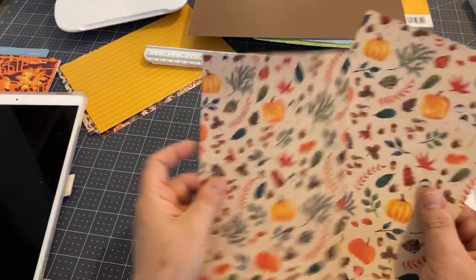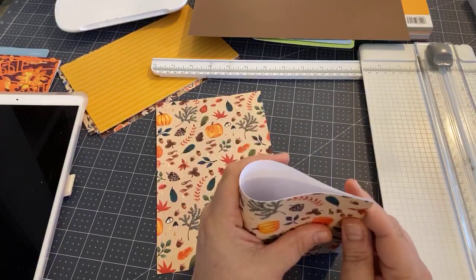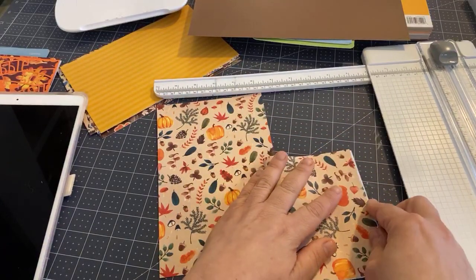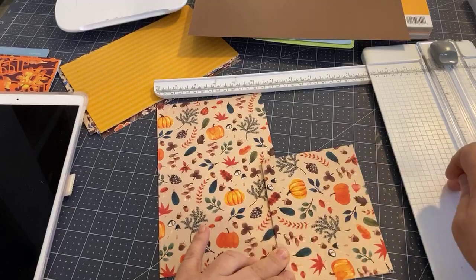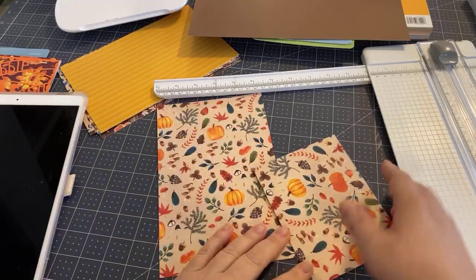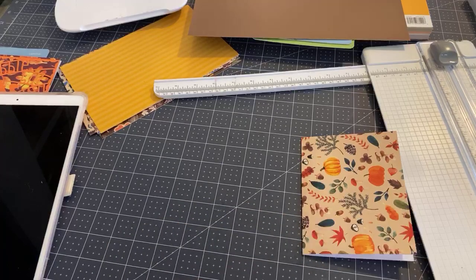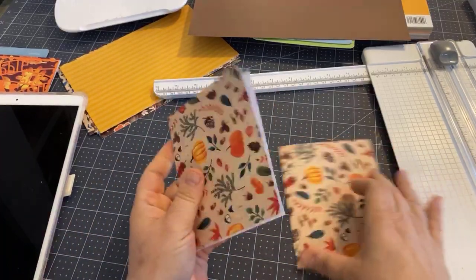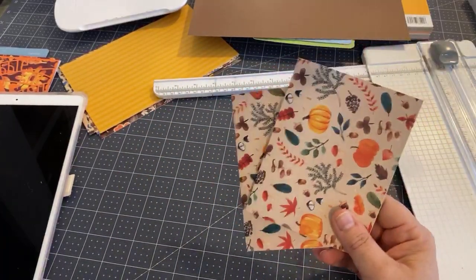You see that? And this is patterned on one side, white on the other, which is perfect for a card. This will be the inside of a card. This will be the outside of a card. And then the only thing left to do is to score it. You can do that by just folding it in half, or you can use the scoring feature on your personal trimmer. It's up to you what you want to do. So there is how to turn a 12 by 12 sheet of patterned paper into two folded cards, with a little extra for future projects.